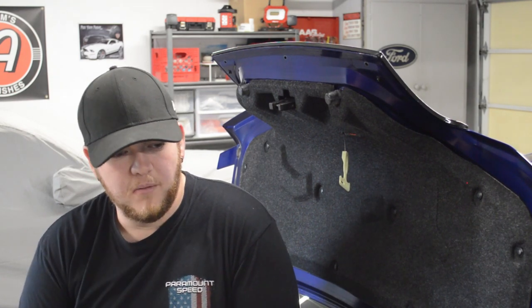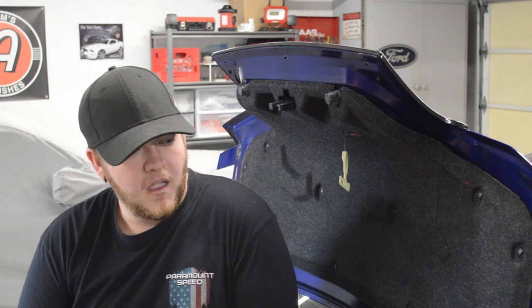I was deciding between black or deep impact blue. I was going to go black, but the reason I didn't is because I didn't know if I would actually like it in the long run. I've always liked how it looked on my mom's car — she has a deep impact blue Mustang V6 convertible and it has the GT500 spoiler on it. Ever since then I fell in love with that spoiler.